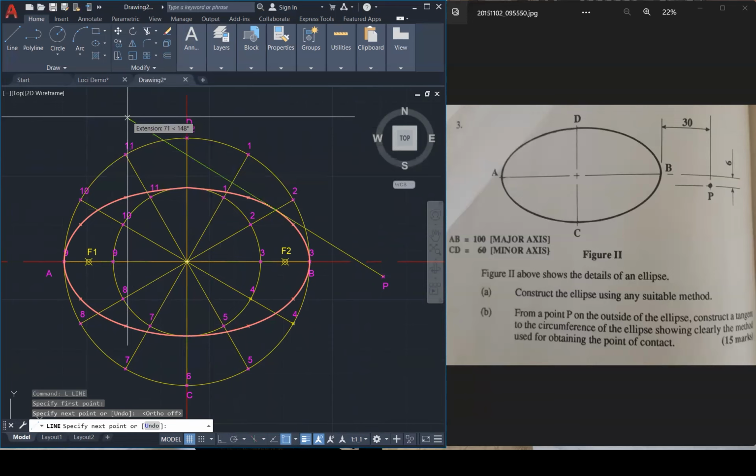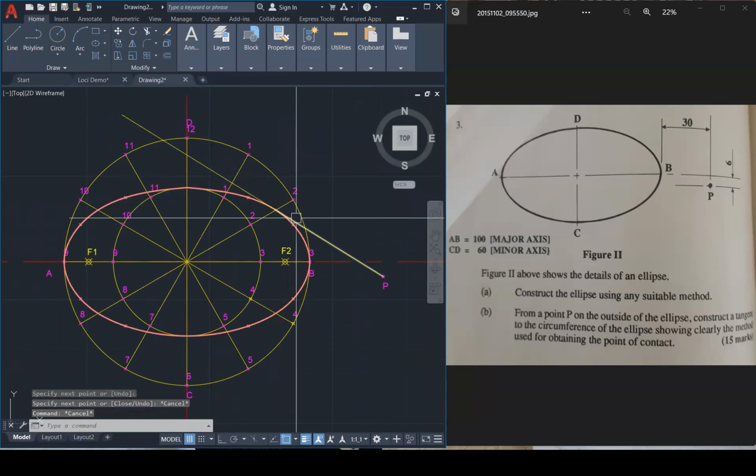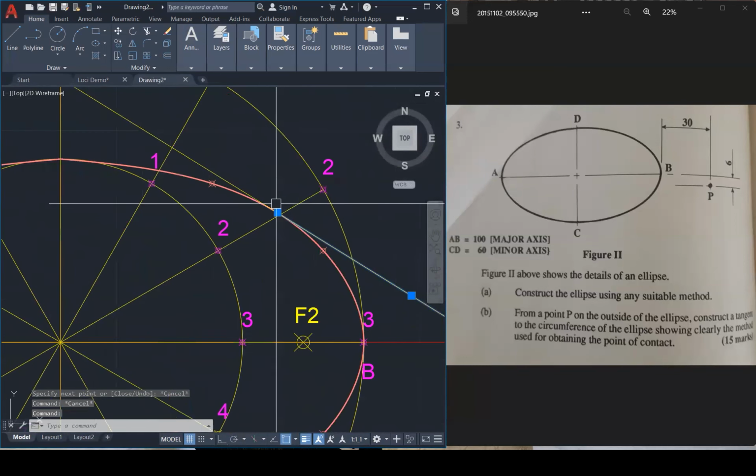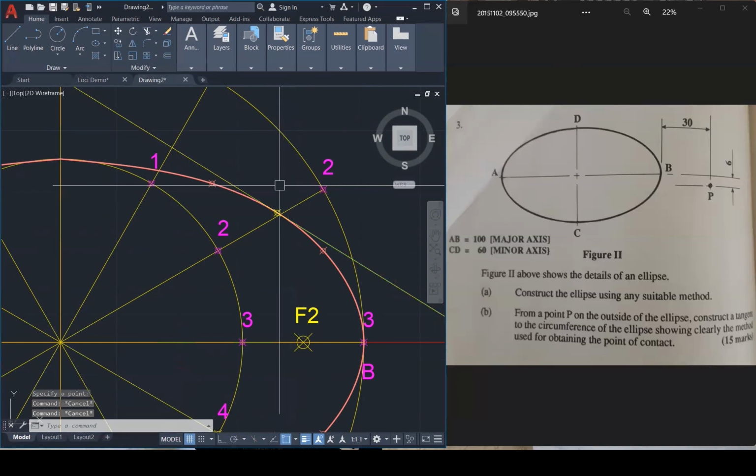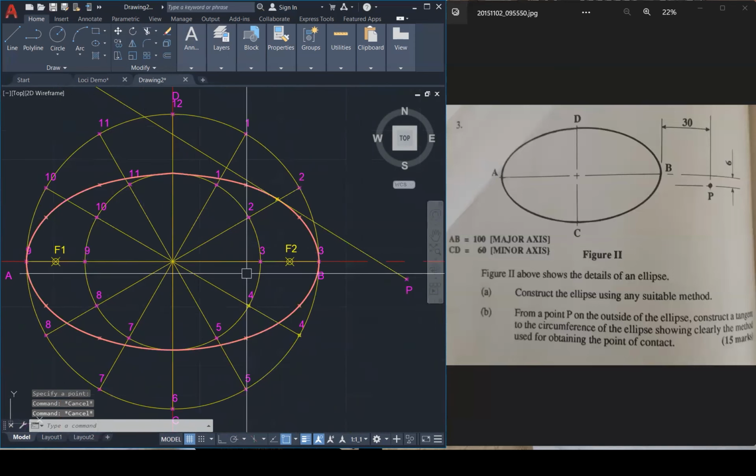Okay, found the tangent point, and the idea is I need to prove it. So my tangent point is right here. I'm going to put a point right there. Now, what do we do with that information?